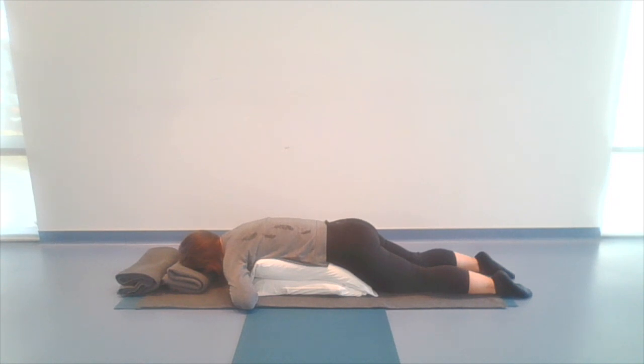Now let's move on to our sense of smell. I know we can feel the air moving in past the nostrils, but can we sense scent? Even if there's not a lot to smell in the room you're in, can you sense that absence of smell? Can you feel your nose smelling?